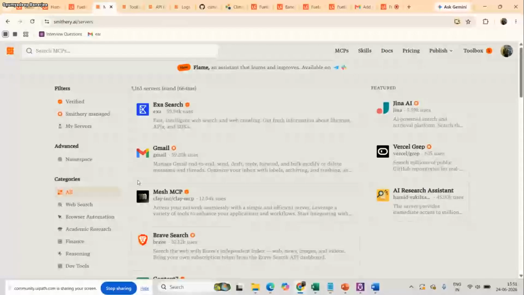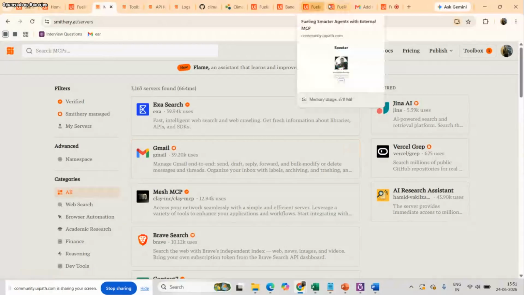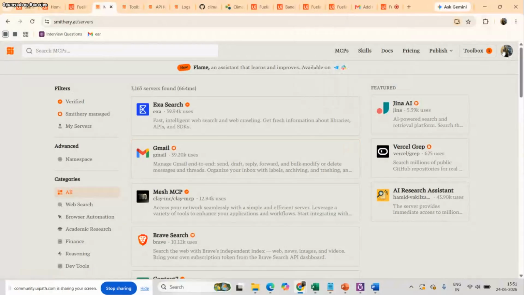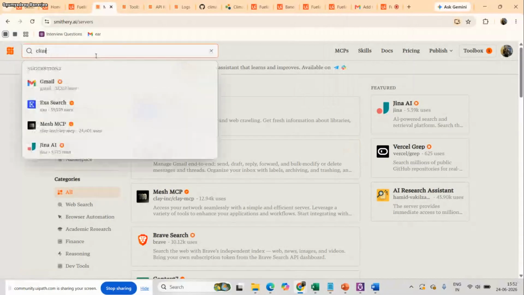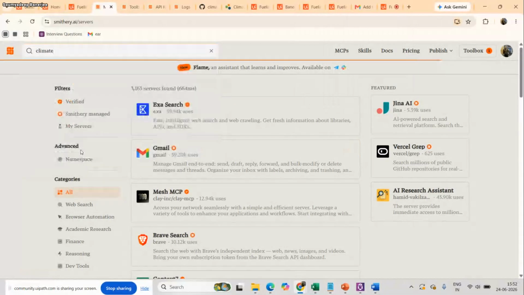As I mentioned, we are utilizing this climate impact server. First of all, you have to log into Smithery, as I have already logged in. Now if you search for climate, because our use case is for climate impacts, you can click on this climate impacts.